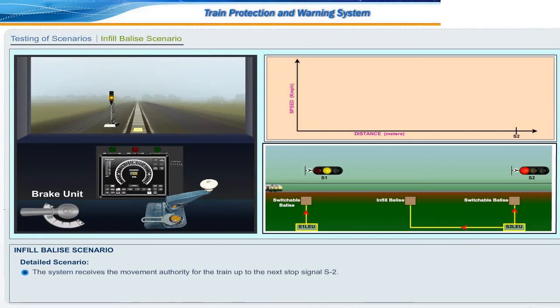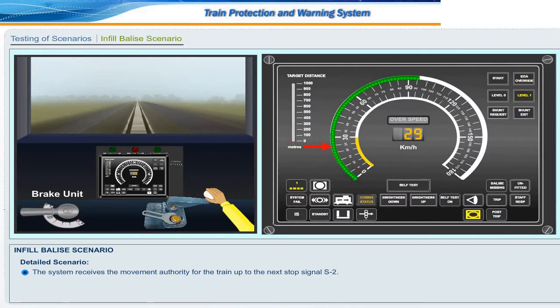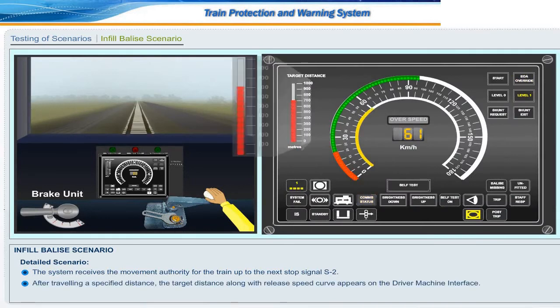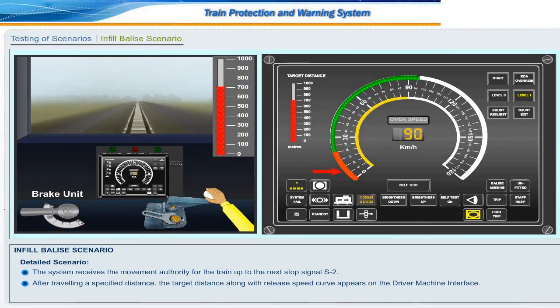Detailed scenario. The system receives the movement authority for the train up to the next stop signal S2. After traveling a specified distance, the target distance along with the release speed curve appears on the driver-machine interface.